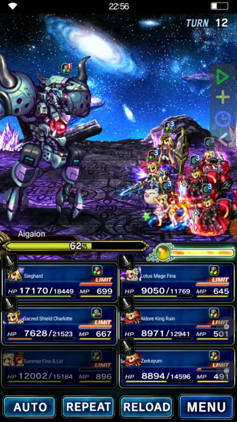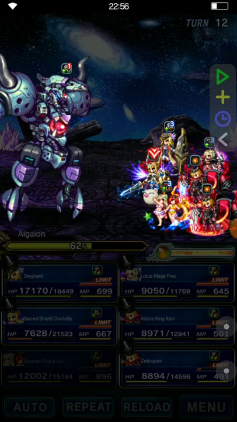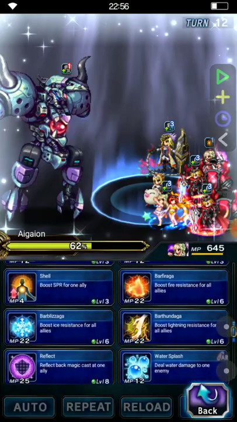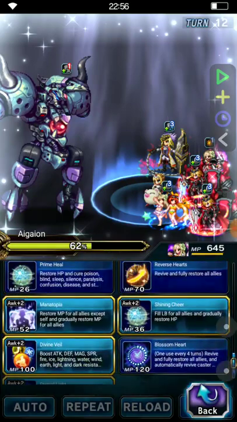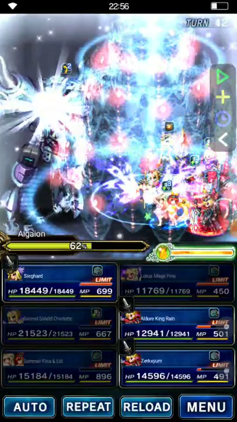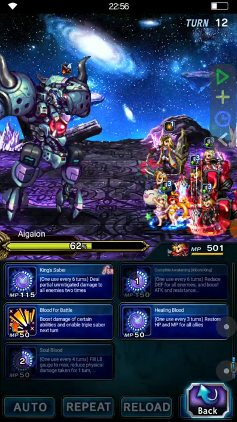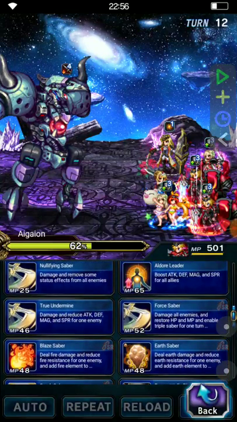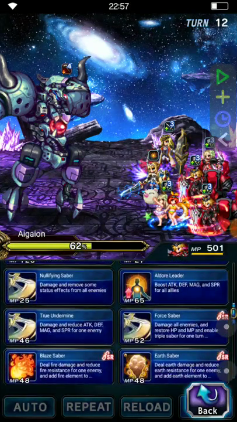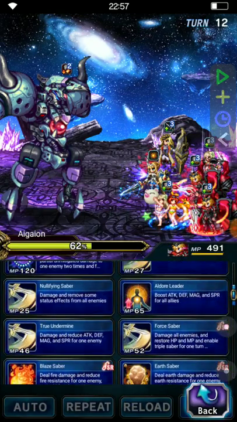Okay, turn 12 is a special turn, as you can see. You can cast that. And then we're gonna use our heal. And then do it with light. Alright? That is so that we can survive. Yeah. So what happens is we have Blaze and then we have Extra.